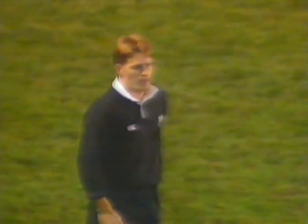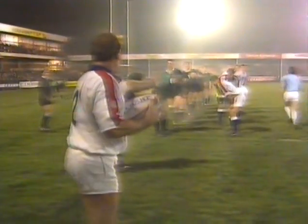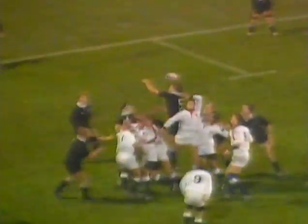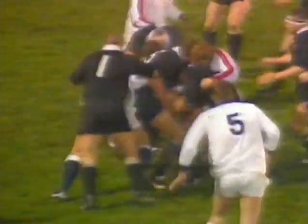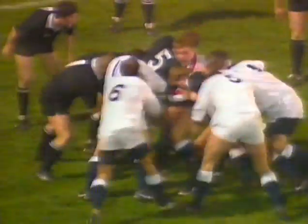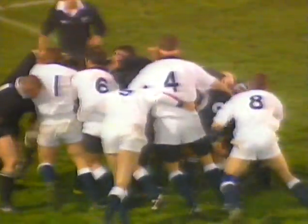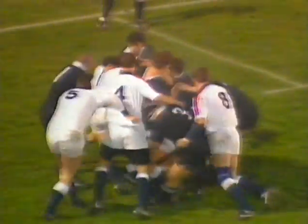John Preston made his test debut here at Gloucester against the USA at the World Cup. And it was a memorable game for him with 14 points. Again, it's a bit untidy in behind the All Black line-out. Playing with real commitment, these England emerging players, but the All Blacks just moving them back a metre for a moment.